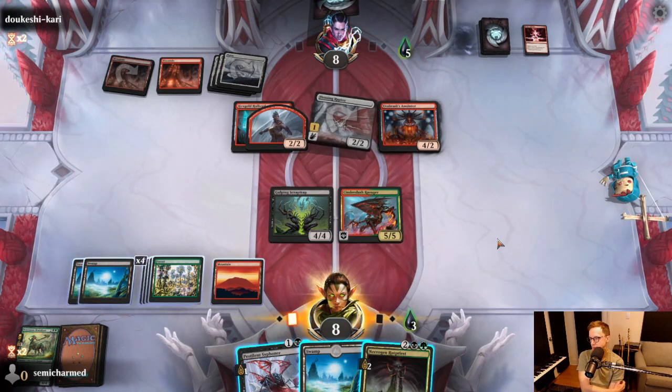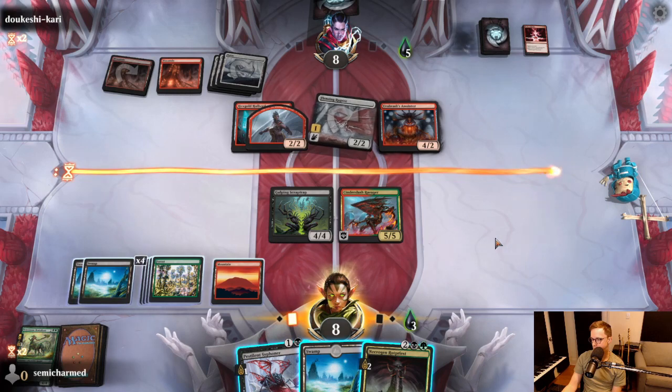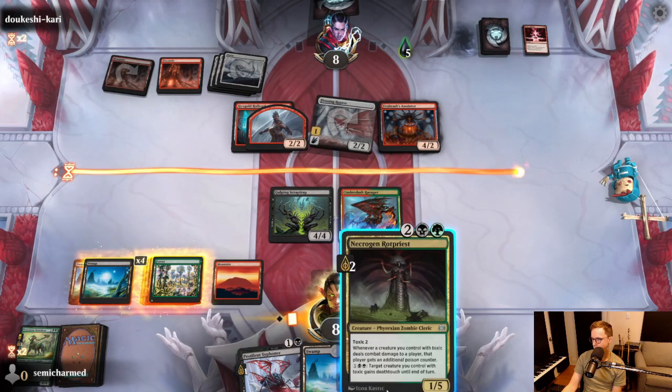If we attack with both creatures and they want to trade with the 4/4, then they're either going to 3 or chumping, which is also good for us. We're at 8. Because we have no way to block this flyer reasonably, I think I do like to attack with both.